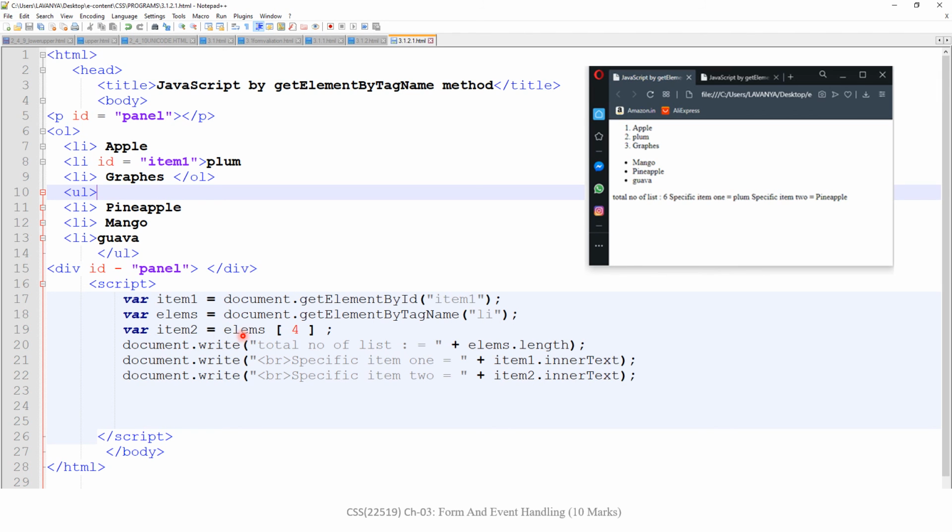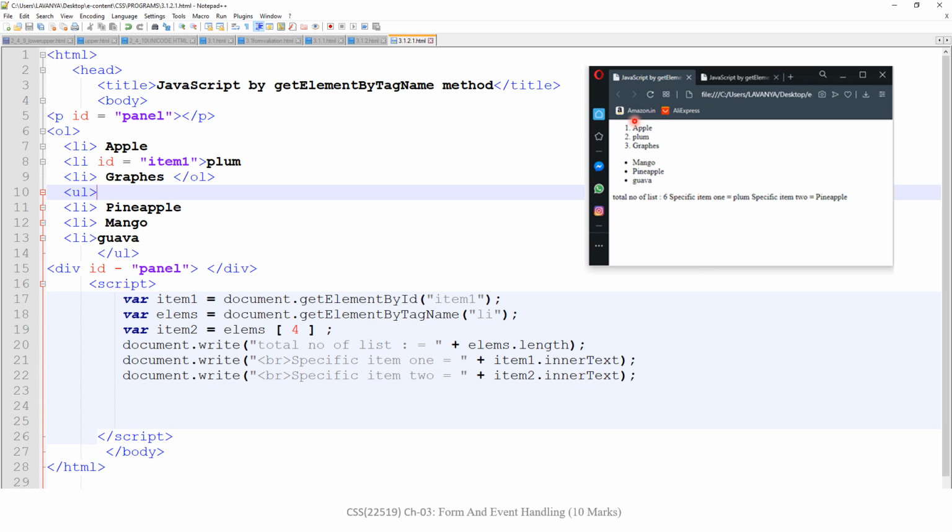Then item2 is elements 4, and length gives the number of elements in this program. So document.write total number of list, then specified item1, specified item2. This is the output for this program.